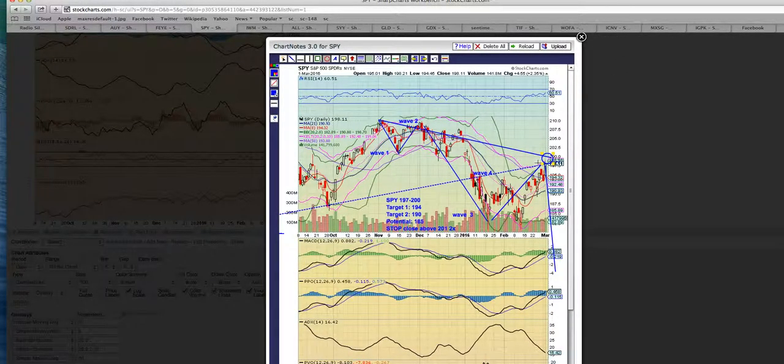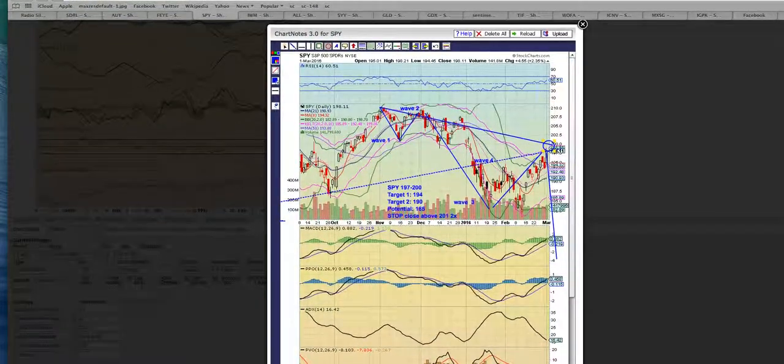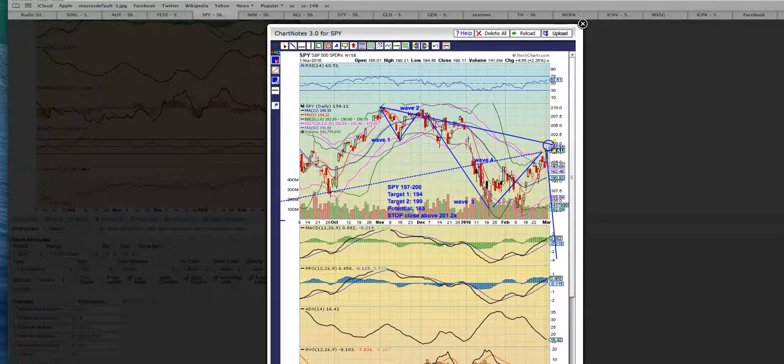What you want to start seeing is this cluster right here act as major resistance. Again, we're looking at that wave 1, wave 2, wave 3. I think we're testing and completing this wave 4 for a wave 5 correction. I want traders to understand that we've had a major rally here from that 182 level. We saw that low of 180, and now we're trading higher, and we haven't seen a considerable pullback. So I want traders to understand that sentiment. The markets are strong. You don't want to short a strong market, but at the same time recognize the resistance that's lying ahead.